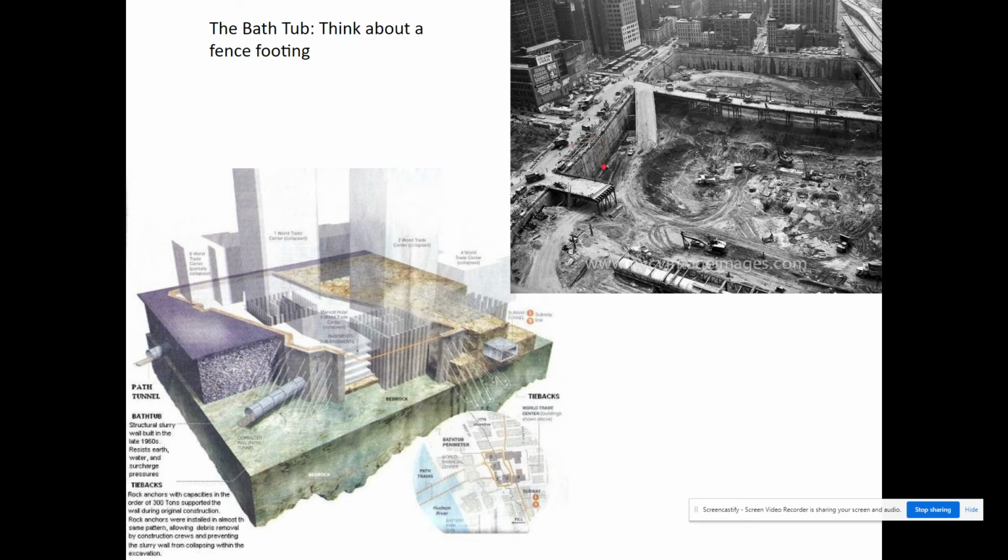Dirt out, slurry in. And then you would put that metal rebar in there, and as that metal rebar goes in, it would force all of the slurry out, and you pour in cement. And then once that section hardens, you would now have concrete, and you just go on to the next section. So that has to be done for the entire Trade Center section.